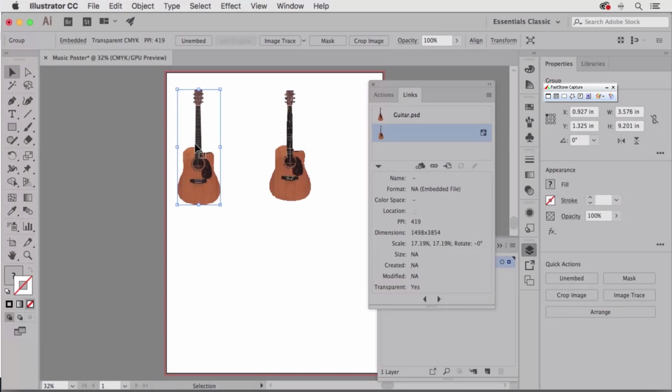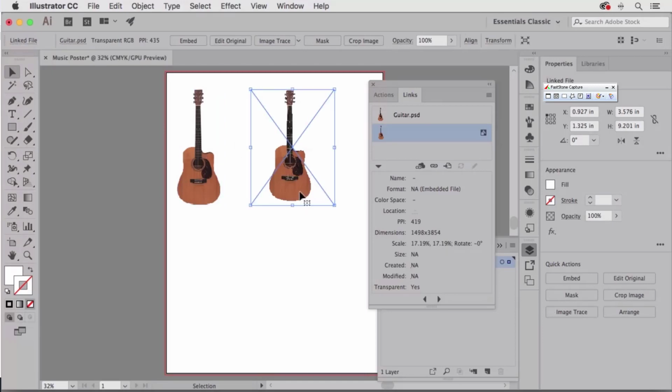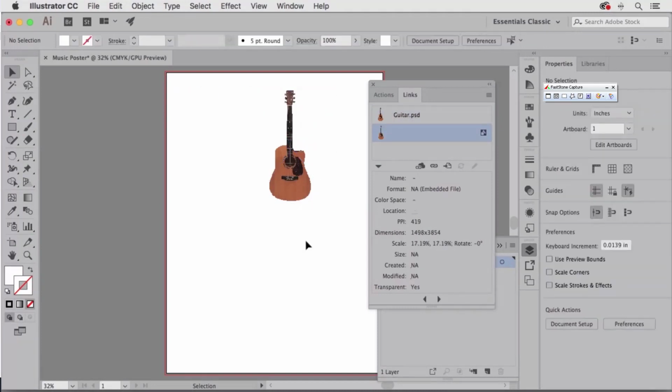One example is you can create brushes out of images in Illustrator, but in order to do that they must be embedded in the document. However, for general use, I like to link the images because that way I can keep my Illustrator file small, but the other benefit is that if I ever edit that image externally from Illustrator, such as in Photoshop, that image is going to update in my Illustrator document, which is pretty nice. So I'm going to go ahead and delete the embedded version. Just click the delete key on my keyboard. Go ahead and close the Links panel.